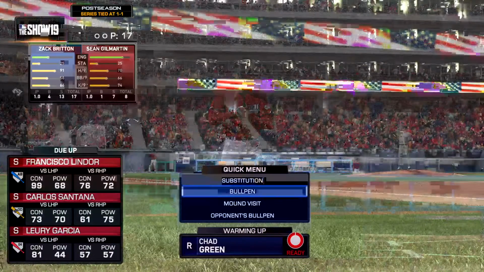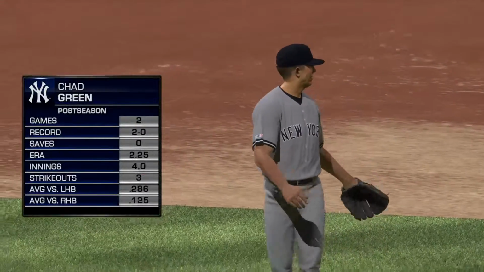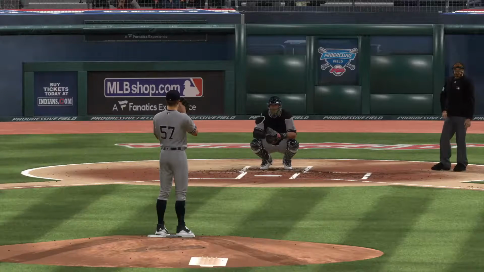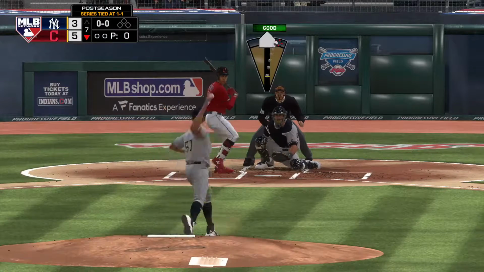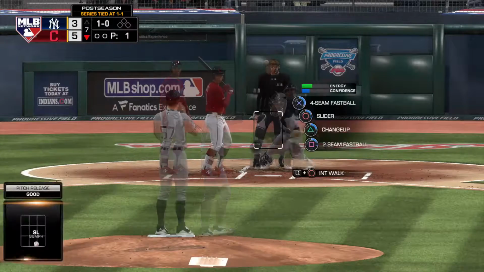All-world all-star shortstop Francisco Lindor. In previous meetings with Britton over the years, just a couple of matchups, no hits in 2 at-bats. Chad Green gets the call from the pen to take over on the mound and start the home 7th. Number 57, Chad Green. Here's the first pitch to him. Here's a slider to start things out, looked at for ball 1.